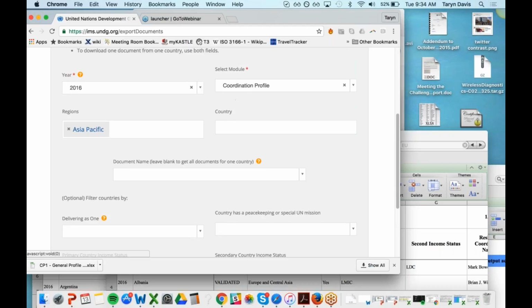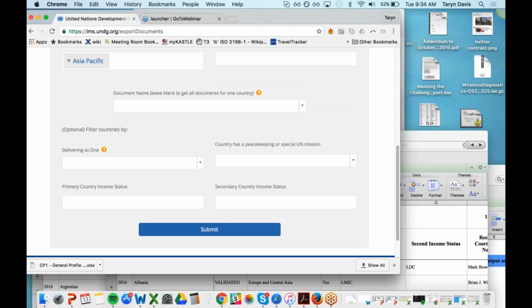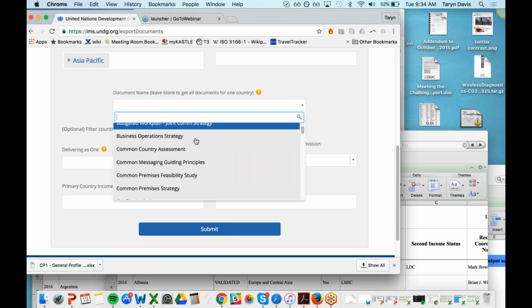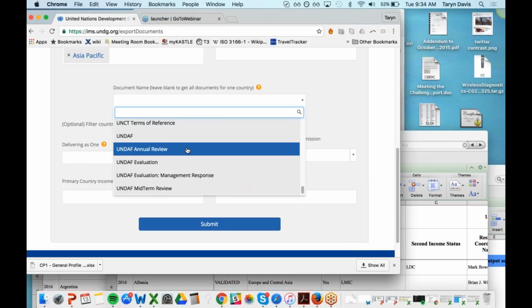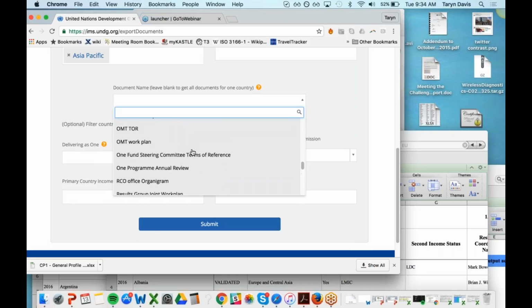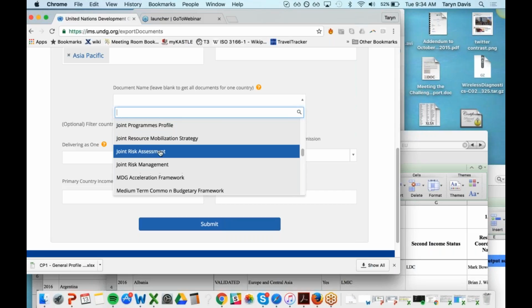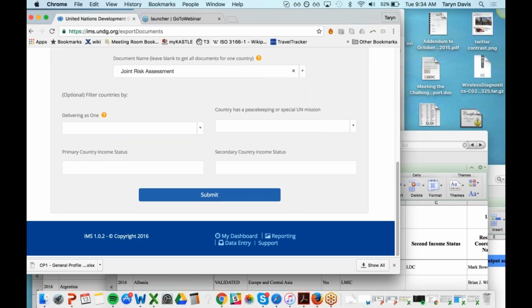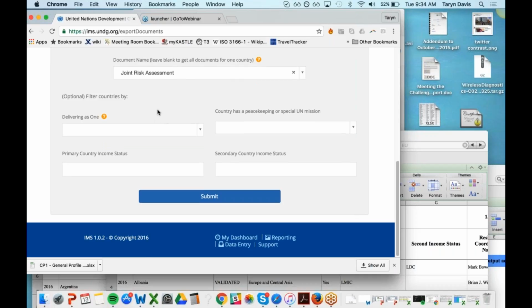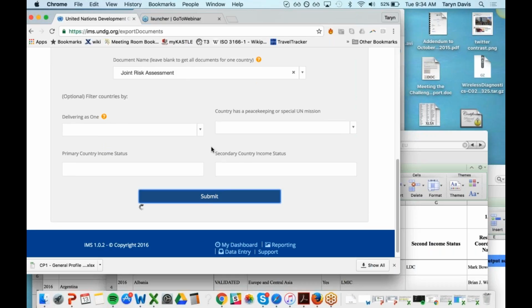Now I could do all of the documents for Asia Pacific, that's going to be pretty hefty, but I would suggest picking a specific document. So all of the documents that are in the coordination profile are listed here. So you can select them one by one. So the joint risk assessment. And then again, we have those same filters if you wanted to look at all countries that are delivering as one, peacekeeping missions, etc. So we'll hit submit.